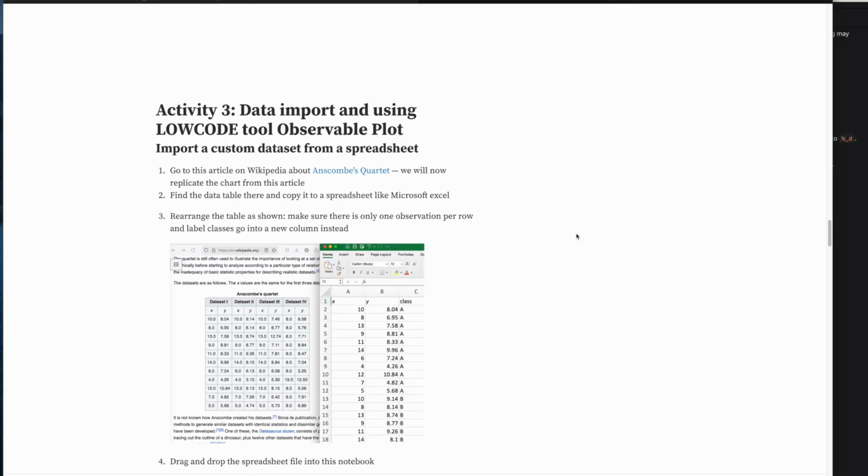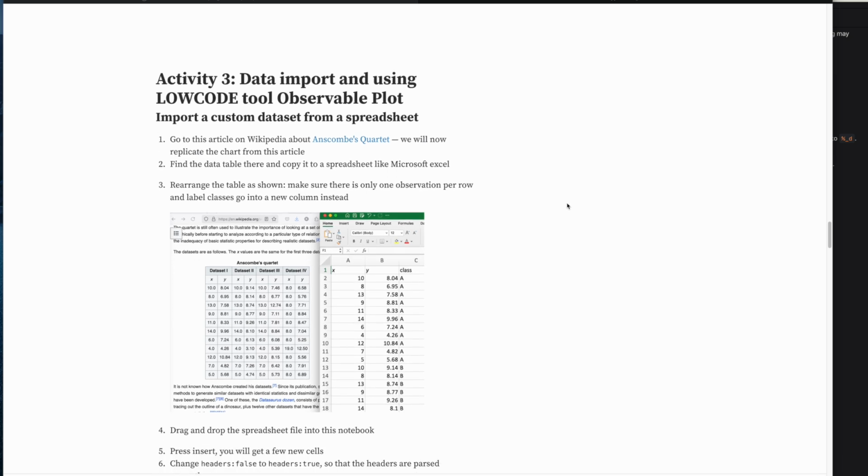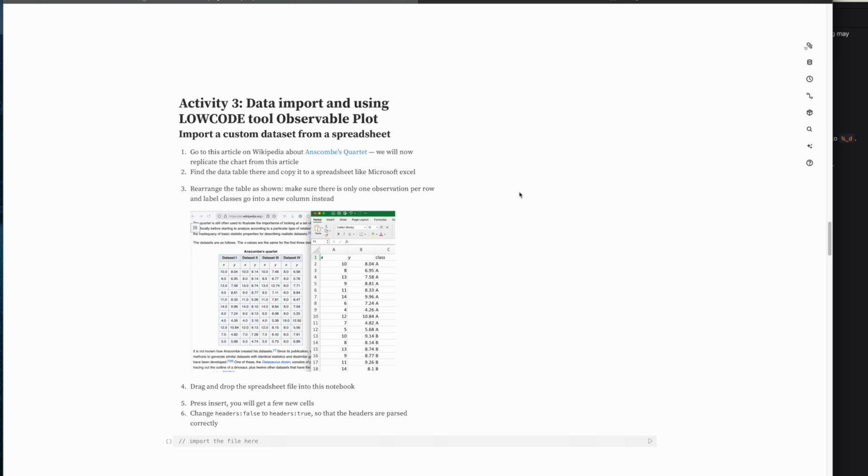Third and final activity for today is importing the data. So we'll import a custom data set, and then we'll use the Observable Plot library to make a chart out of it. So for that to happen, let's go to this link called Anscombe's Quartet.